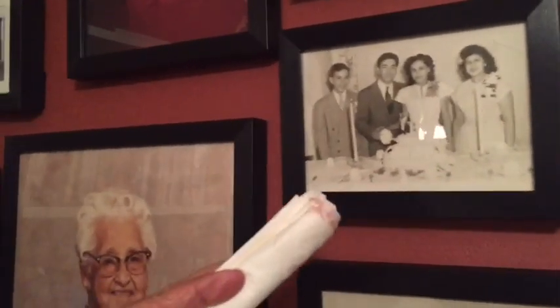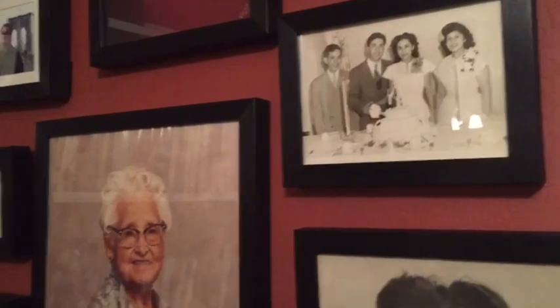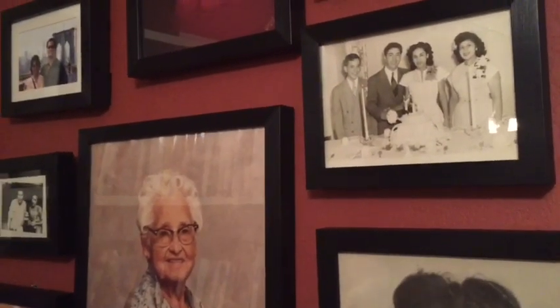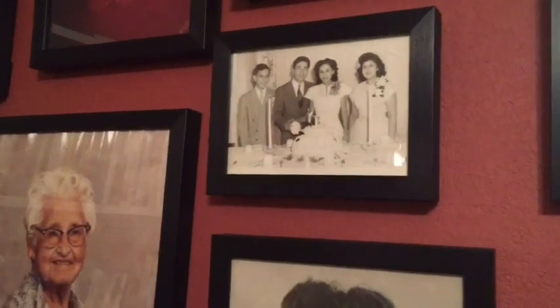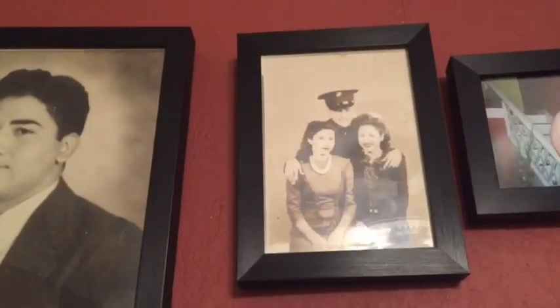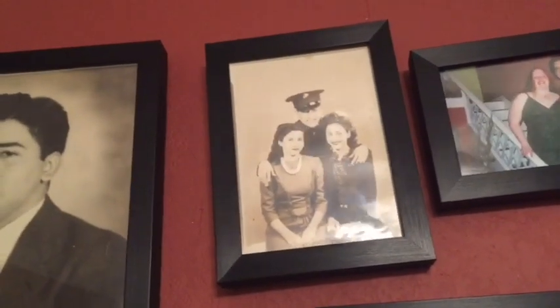Lenora, my mom. Joe, Lenora, and her grandparents. He looks like a mafia guy. Their padrinos at the wedding. Their godparents at the wedding. Their friends. But that's Leonard and Joe. Oh, yeah, that's Mara in the back. And we had this picture at my mom's.